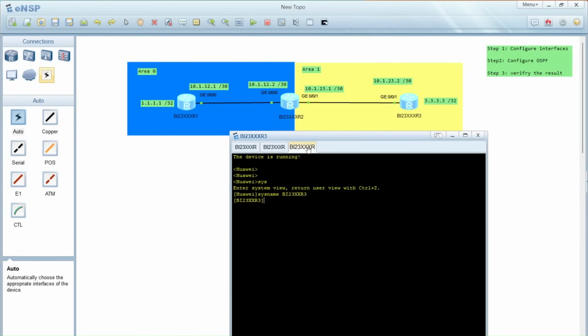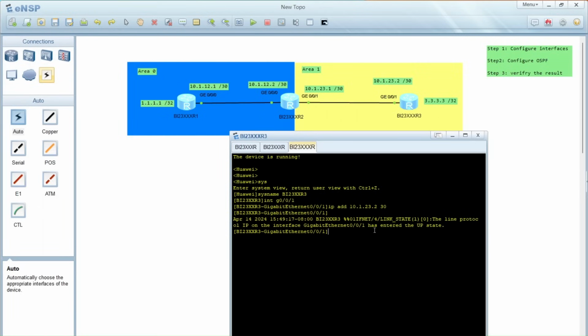Then you go to your router 3. So the same thing in router 3, we are going to assign the G0/0/1 the IP address 10.1.23.2, and also our loopback interface. So go to G0/0/1. Okay, so you are going to assign the IP address 10.1.23.2. Okay, so after that, you are going to quit the interface.